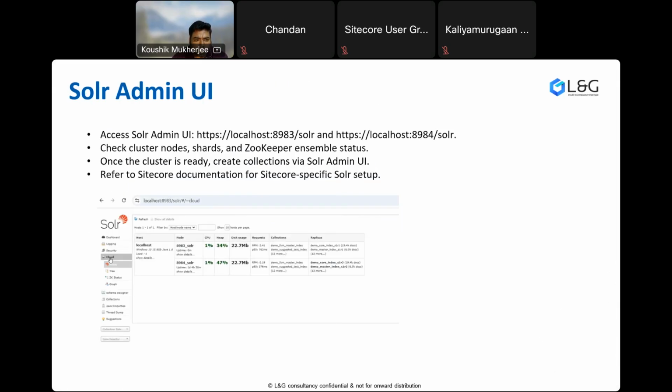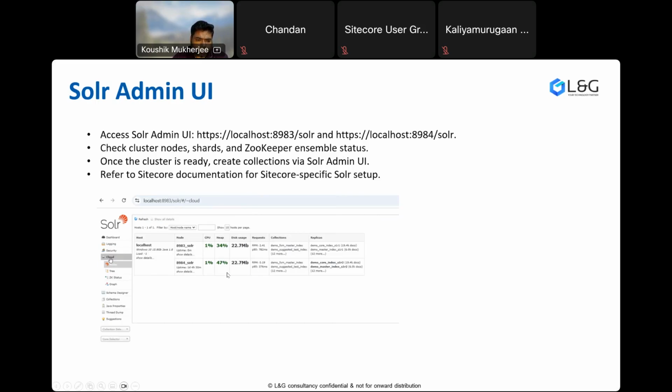Once that is done, if you run the Solr service, you can access the Solr admin, maybe on port 8983 or 8984, and you can see that this localhost is actually running two different nodes, 8983 Solr and 8984 Solr, because we have two Solr instances. So check the clustered nodes and the status.